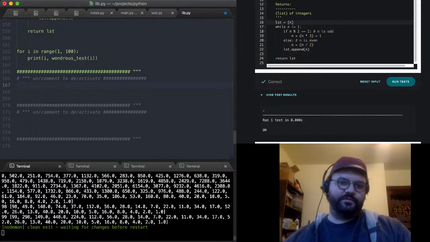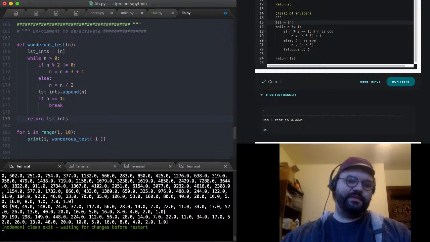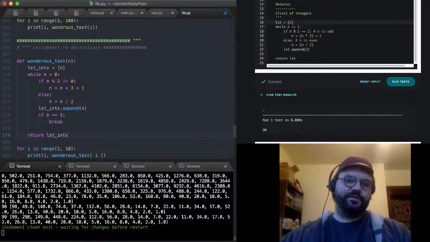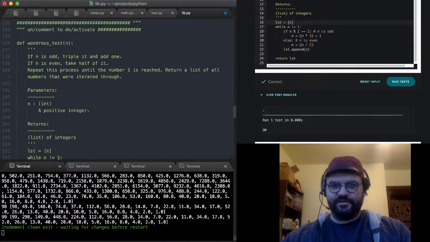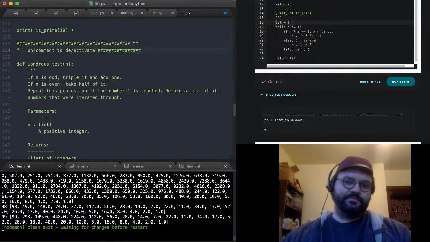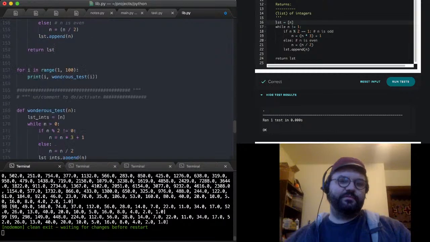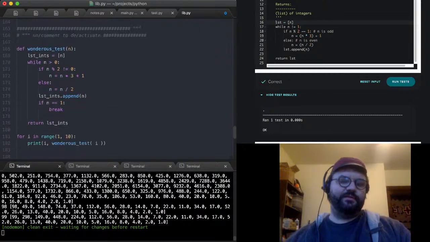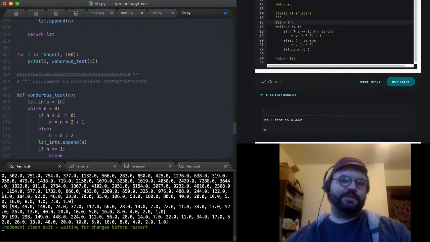Okay, so let's look at this. If n greater than 0, yep, that's valid. This is not to the letter the same, but it's logically the same, right?